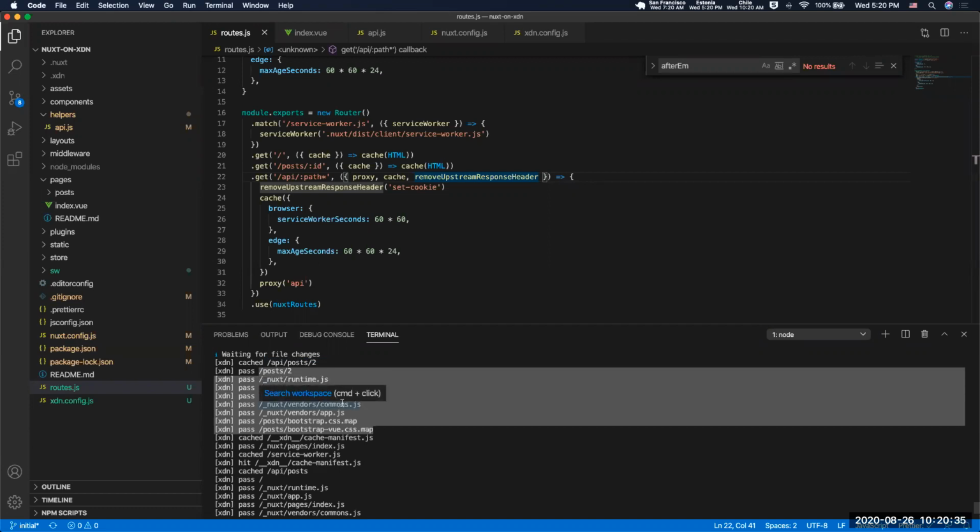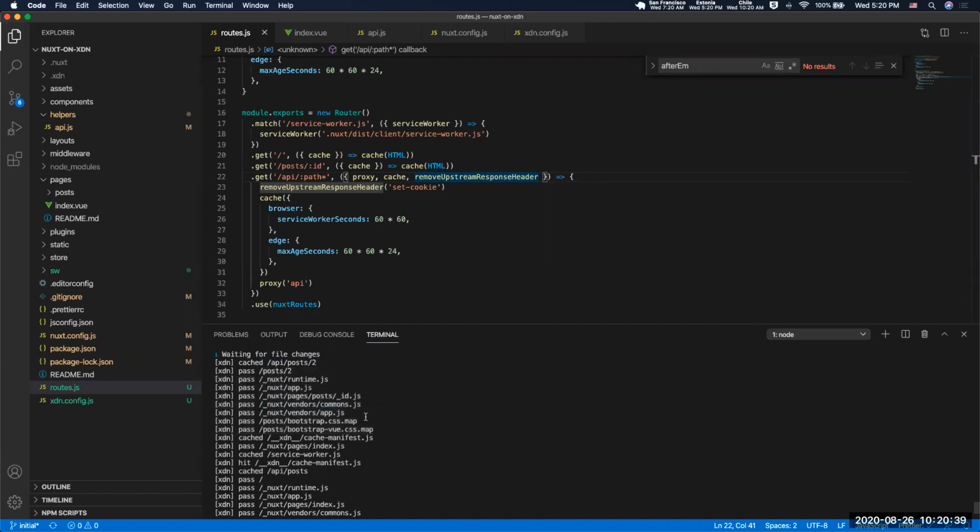So it just makes sure that you're not going to get stale assets while you're trying to change things in development. You can see that it cached the call to API posts. So it wasn't in the cache yet, but it added it to the cache. And then there were a couple of duplicate requests as the browser refreshed the page to some assets that are now cache hits, like the service worker and the cache manifest.